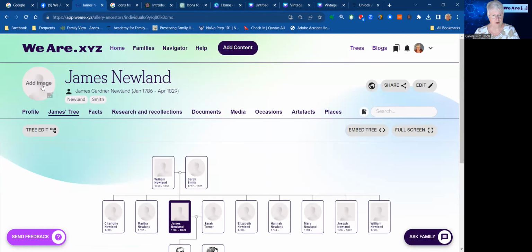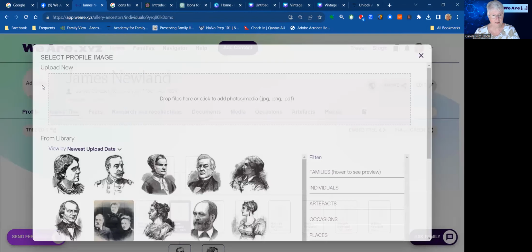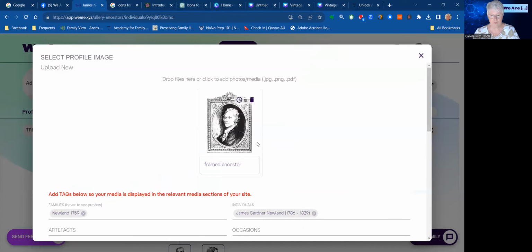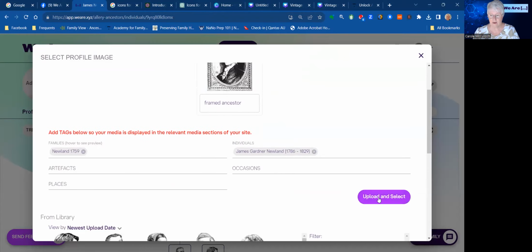And up here is your image. You can click into that and you'll see how I've been adding all the others down here. And now I'll add a new one, taking it from my collection. You probably won't see this part, but in comes the next bit, the one that we've just created. And it's automatically tagged to the family and to the individual.